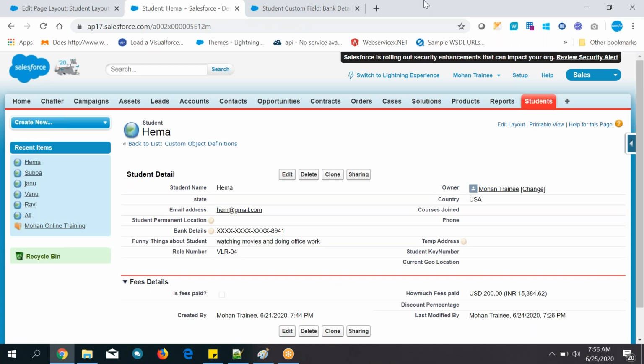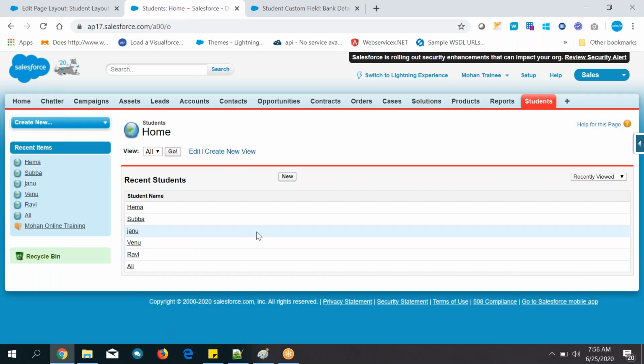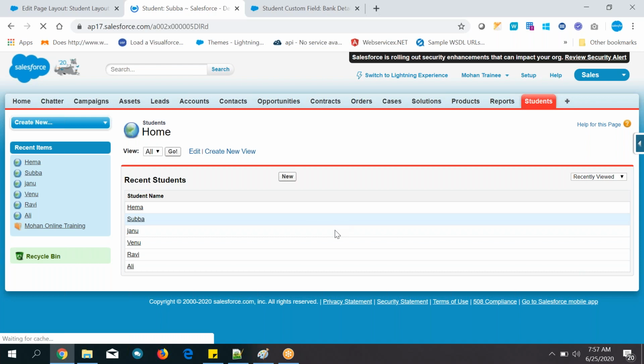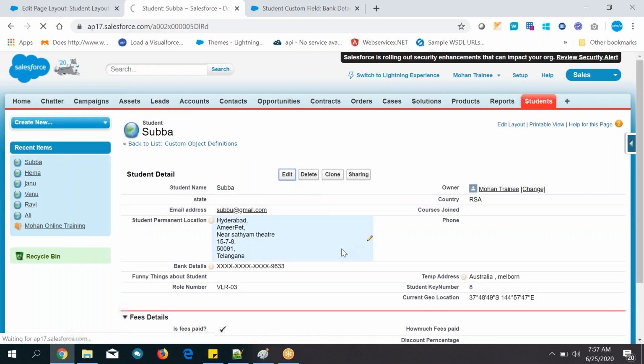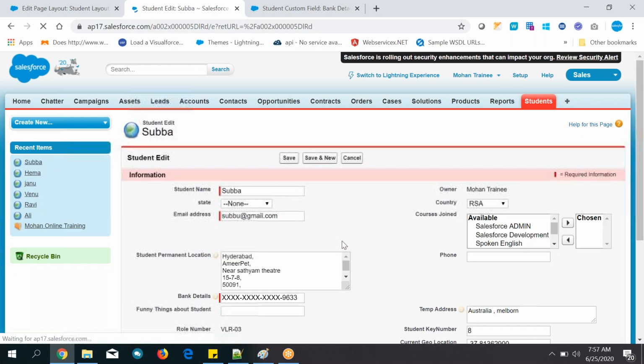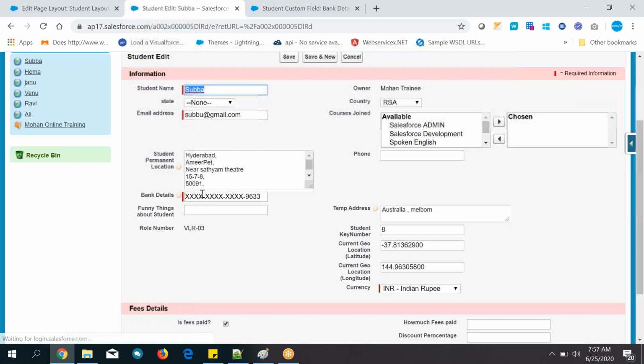Understand? But for all the existing records, you don't get any errors because you are not modifying them right now. Whenever you want to modify any record, you need to fill these details. That is the point.